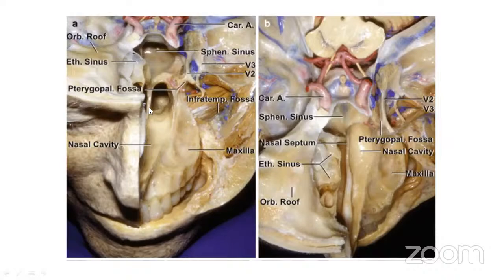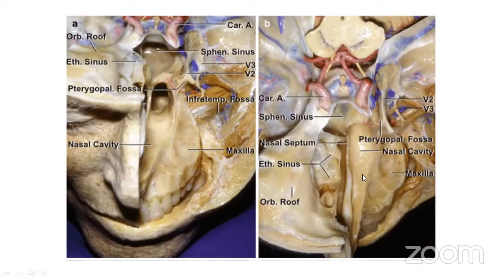In the anterior cranial base, you can see that medially it is formed by the ethmoid and the sphenoid side, and laterally the anterior cranial base has a relationship with the orbit and the maxilla. Here you can see on the lateral side the maxillary division of the trigeminal nerve, which is exiting through the foramen rotundum and entering into the infratemporal fossa.